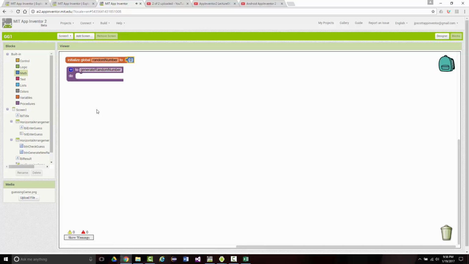So you should always, when you're going to create a variable, remember that a variable is a location someplace in the computer's memory that might end up changing while the program runs. It might vary, hence the name variable. Okay? So what we want to do then, coming back to our generate random number, is in here, in our generate random number, we want to set this to a random number between 1 and 100.